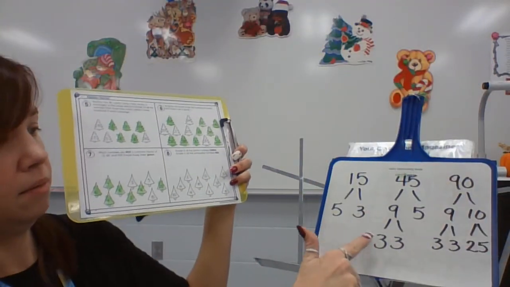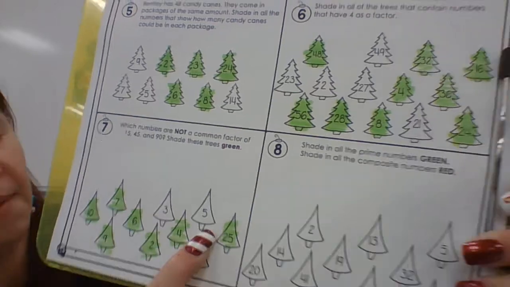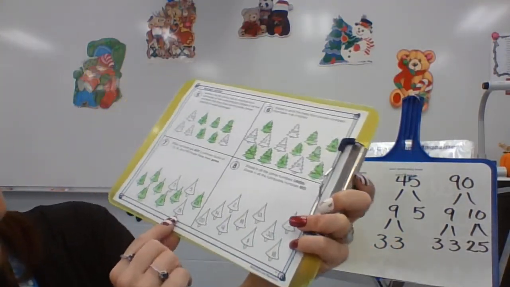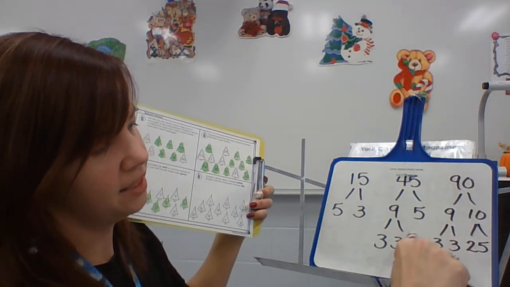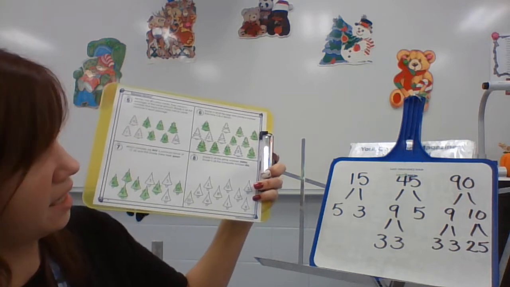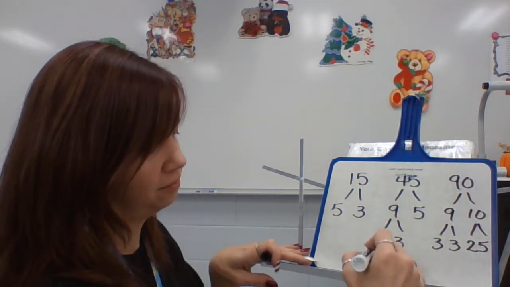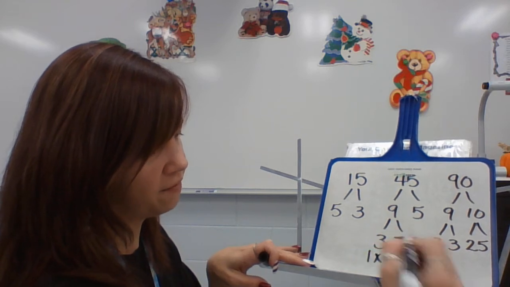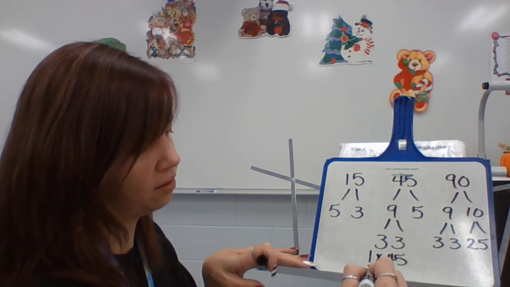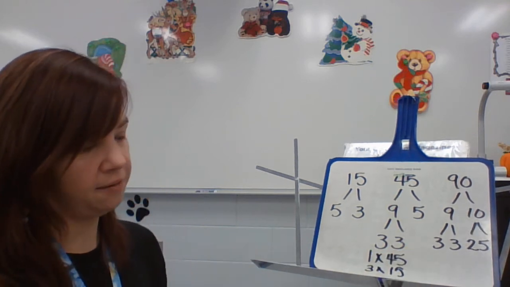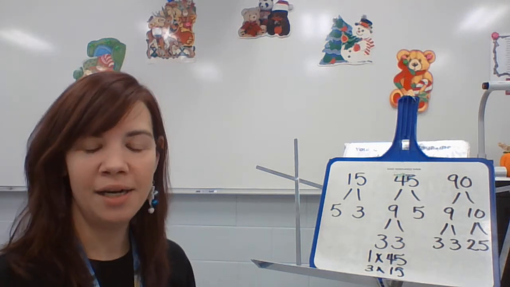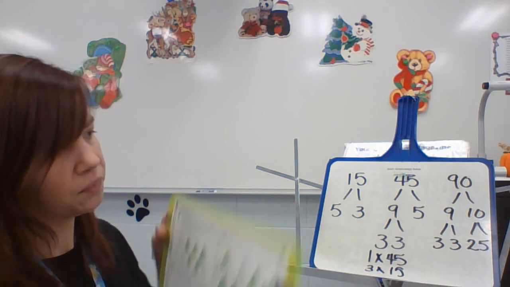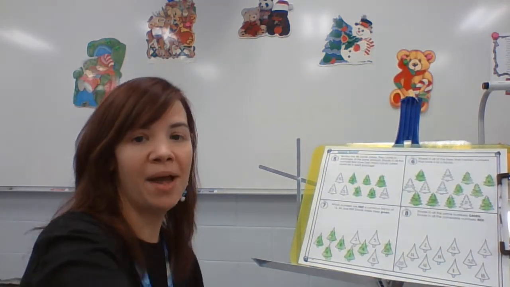All of them have a 3. All of them have a 5. And all of them have a 15. 15, 45, you get that by taking 5 times 3. It's just harder to see. That's one where it might have been easier. 4 times 45, can't do a 2, and then 3 times 15. So there are a couple methods to do in these. Unfortunately, not one is necessarily better than the other. So just do your best. And again, if you're struggling, please make sure you are asking me.